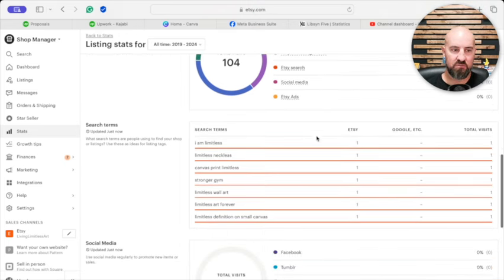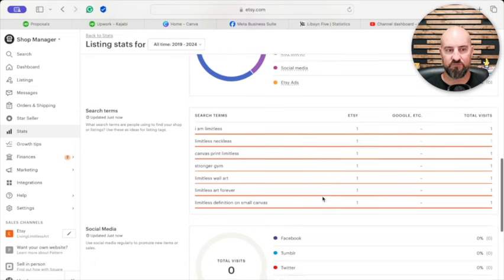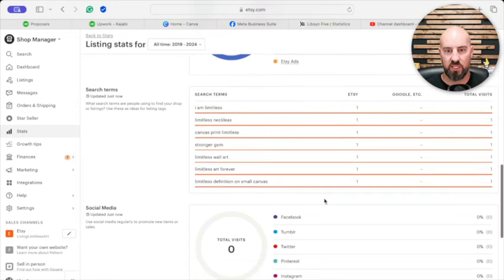Now, these search terms could come in handy. If you're getting a lot of visits from specific search terms, that'll tell you, okay, those search terms are pretty good. You may want to use those search terms in other listings where it applies. So keep that in mind. That could be valuable information here. Nothing really stands out as far as this. There's only like one, but if I went in here and I had 20 or 30 on one search term, like, okay, can I put that search term in other listings where it applies? Because I'm getting a lot of traffic off of it, so that's good.